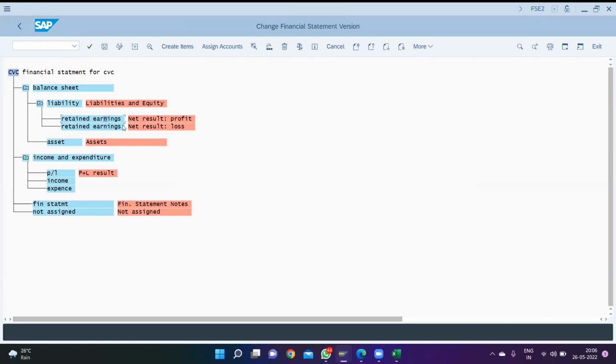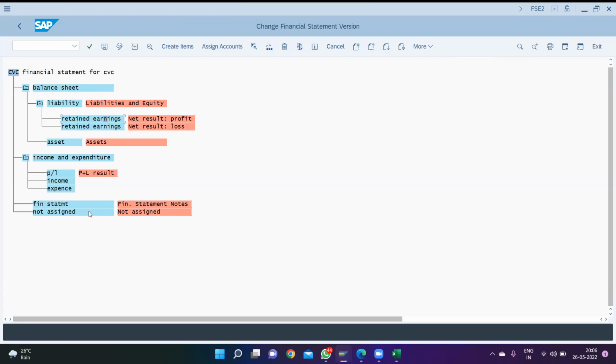So till here we have completed. Still there are two items here, not assigned and financial statement. This is actually the note, the heading part, right? In this process, these two are not necessary, so we will put them in another head called not assigned.